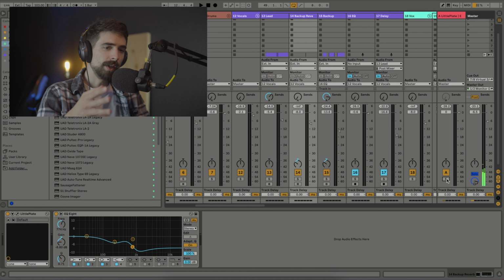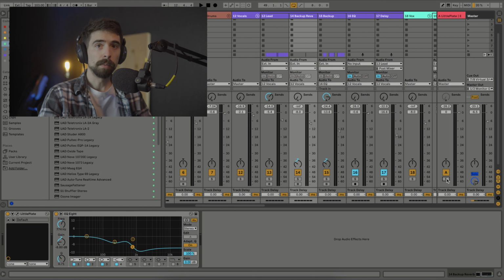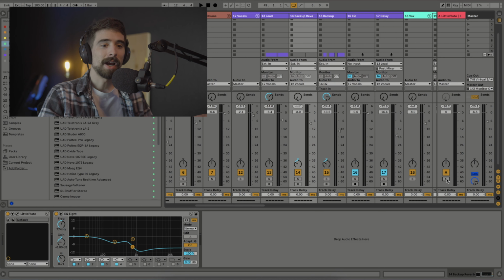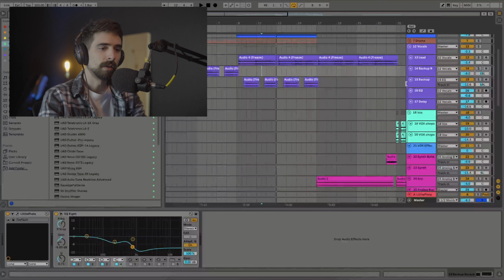So what it's doing is they're having the exact same reverb timing, the exact same reverb sound. It all fits together, and instead of just, yes, you could just duplicate that reverb to every track, but then you're using more CPU. It's really just not worth it. You might as well just reuse a return track.